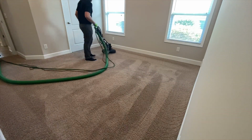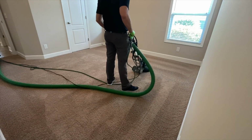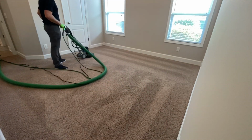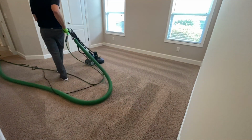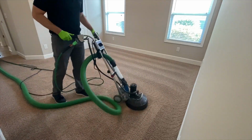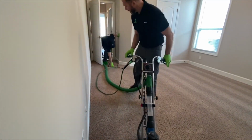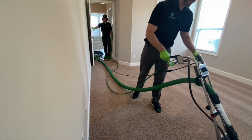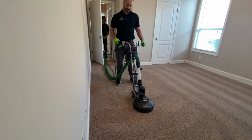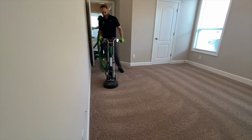One of the first things we do when we show up to a job is a very thorough inspection, and what that entails is us walking through with the client and asking them to point out any areas of concern or spots, and she did a great job of that. But also, we like to open up the blinds and turn on the lights. We get permission for that a lot of times, especially if the home isn't empty like this one was. We want to make sure it's okay, but we like to turn on as many lights and let in as much natural light as possible to have a better idea of the fiber condition and the level of soil as we begin cleaning.